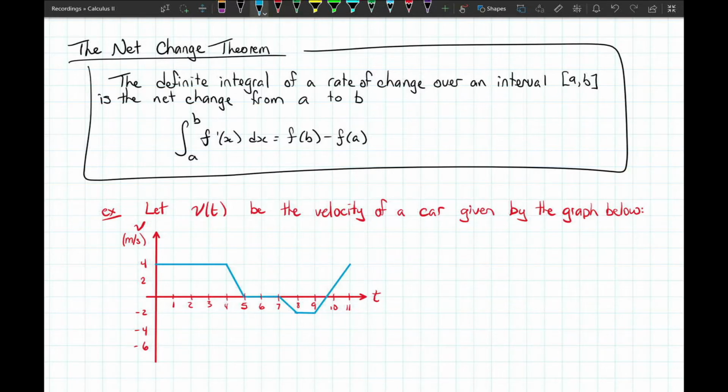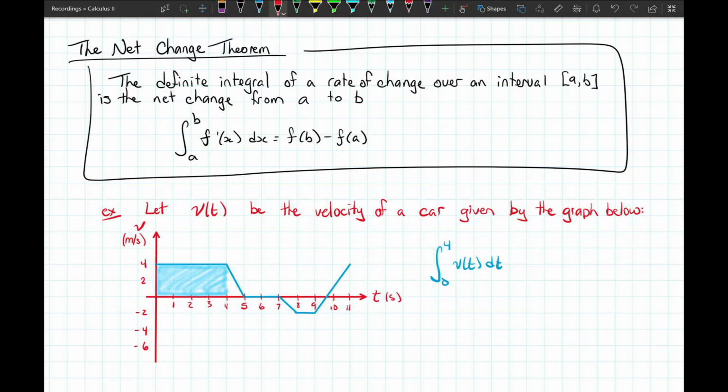So maybe for our first example, what if we were to just integrate this for the first 4 seconds? Integrating from 0 to 4 of this velocity function, I could shade that area in to represent that. That shaded area is really just the area of a rectangle with a height of 4 meters per second and a width of 4 seconds. So 4 times 4 is 16 meters per second times seconds, and that'll get me meters. So I've traveled a displacement of 16 meters. I've also traveled a distance of 16 meters. All right, that's a fairly straightforward calculation.